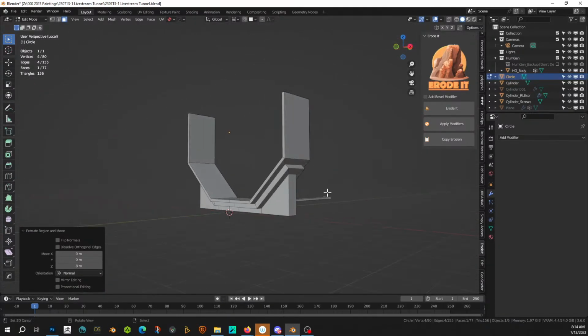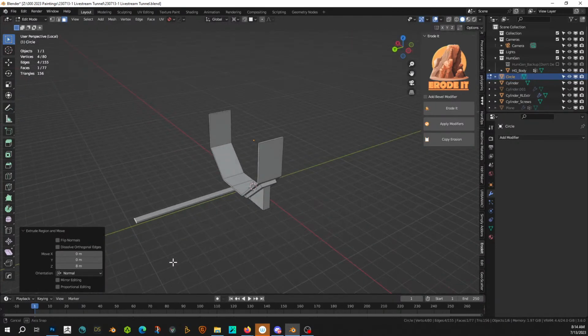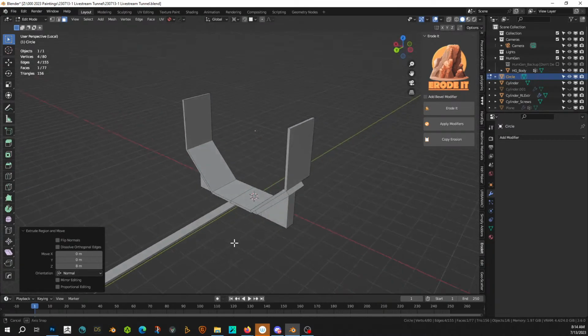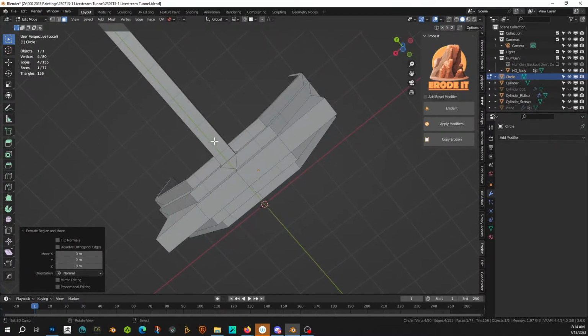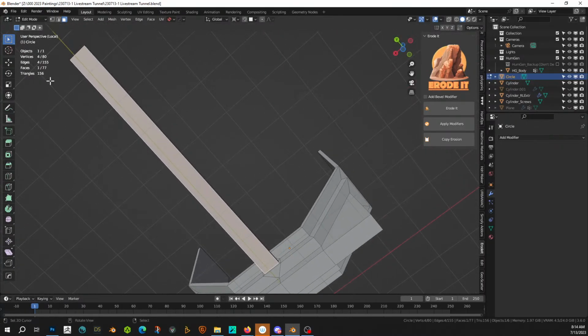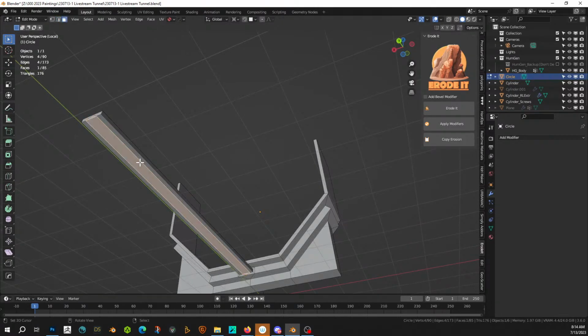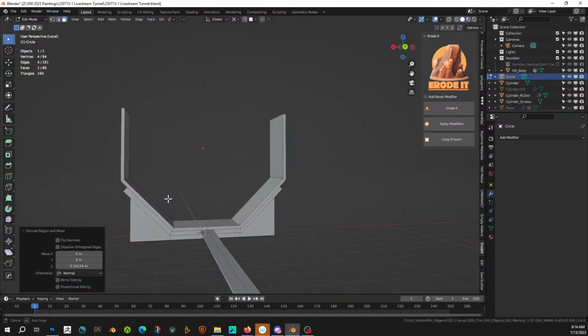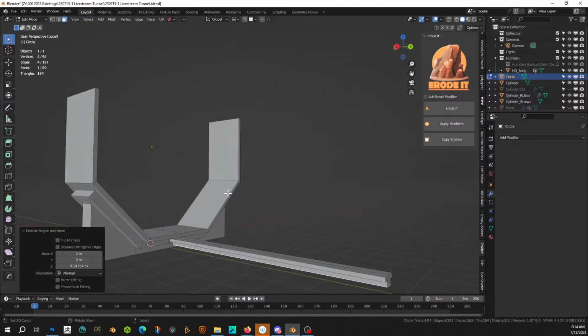So 2 and 8, that'd be roughly 10 meters. It's not going to be exact because we inset in, but close enough. There's our thing. That'll be cool. And I'm just going to Control R, add an edge loop, bevel it, 3E down. Okay. So this would be like our power conduit, like I said.